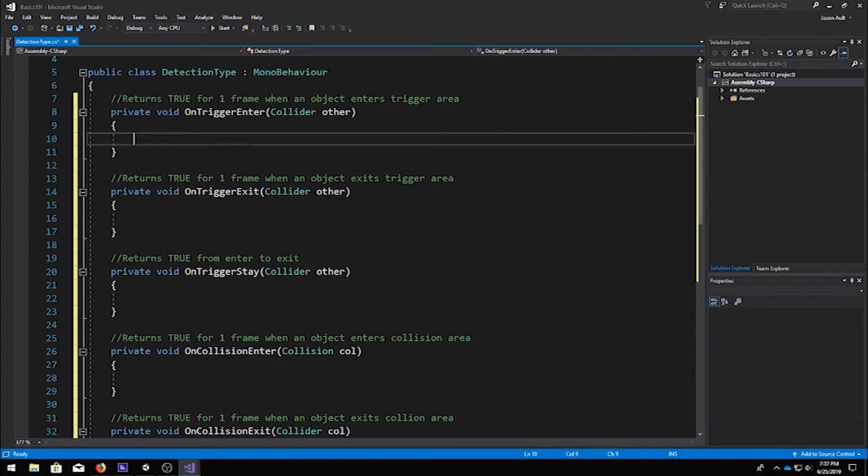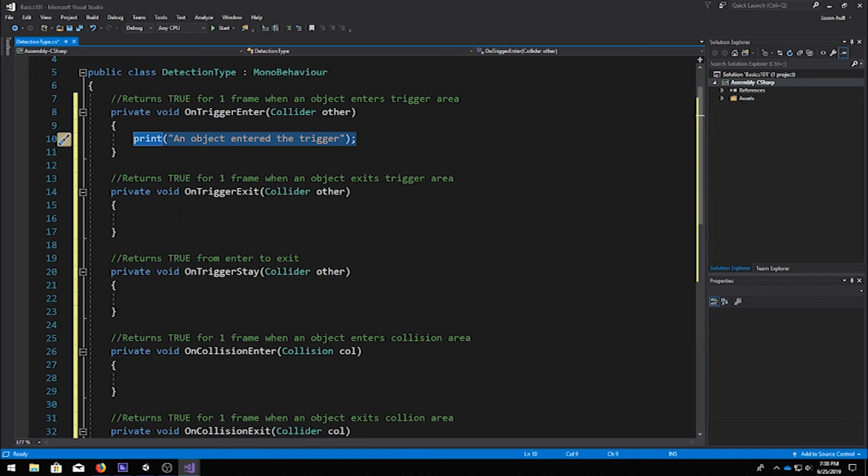Alright, so currently I'm just going to print messages just so we can see how these are working. And we'll look at the console for this. So here we will say an object entered the trigger. Fairly simple.